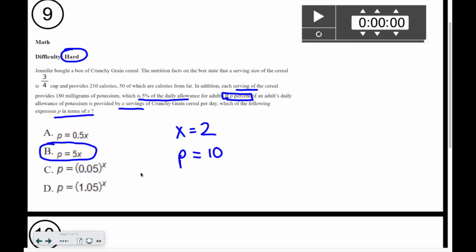So it's another one where there's not a lot to do, but it's a hard problem because they put a lot of confusing, unimportant numbers in the beginning. All right, questions on that one? No.